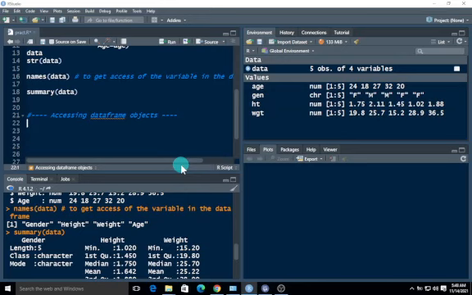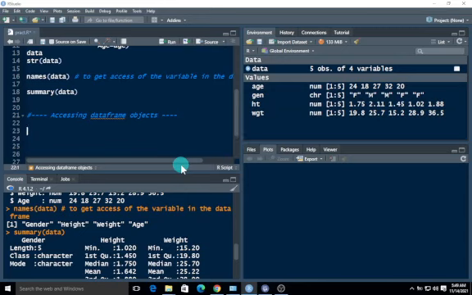One is by using the $ and the name of the column, right? Another way is to use the square bracket with the index of the column after the comma. We have already done this in our previous tutorial. If you can recall, when we were dealing with the matrices, we looked at how to access some of these column variables by making use of the square bracket and the $. So if you have watched that video, you should be good with this one.